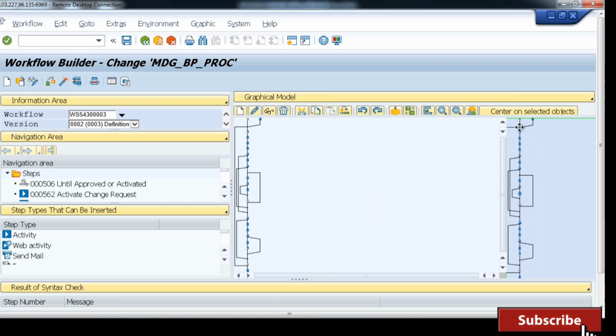You can see this is the backend workflow process, and it is a very complicated process with multiple checkpoints for approval, for rejection, and so on. The process you create through MDG, such as create, change, and mark for deletion, ultimately has to go through the workflow process for further approval.